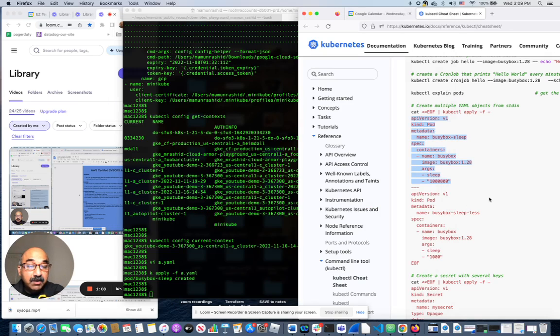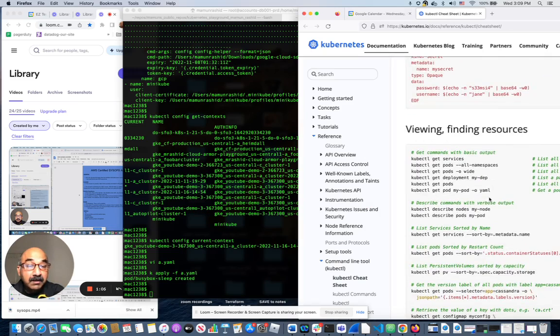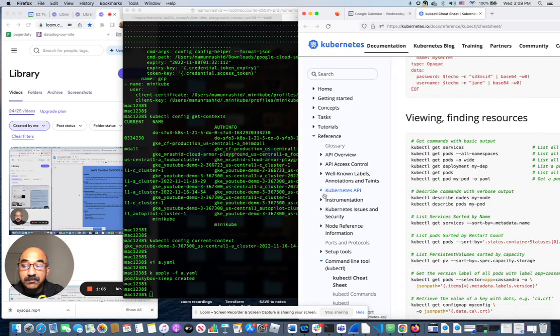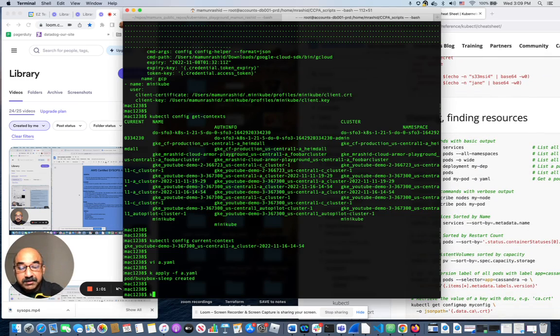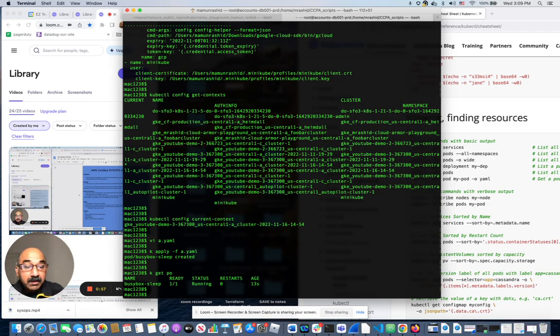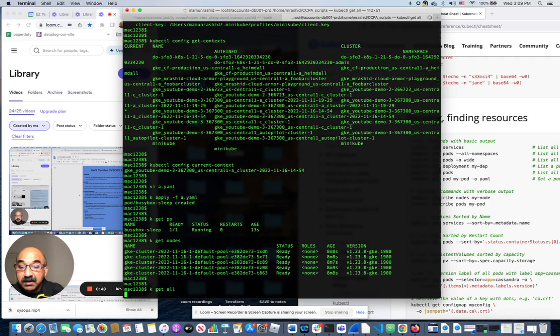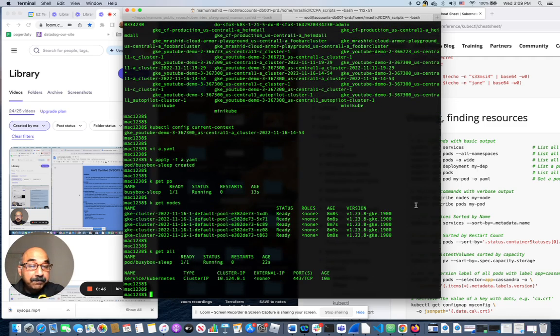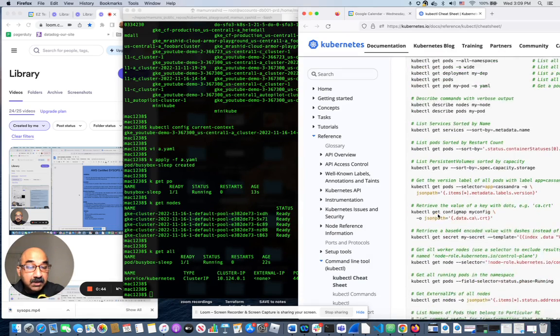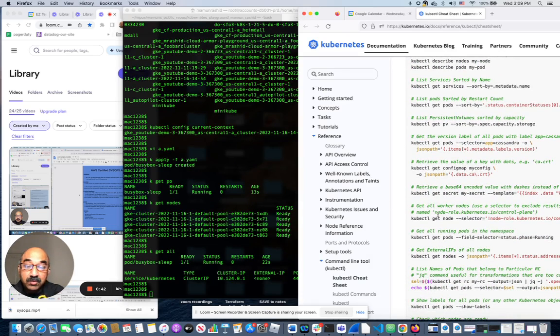Then they go on to talk about all the get commands and the create commands. I'm going to show you just a couple of these. For example, if I do k get pod, I get the pod I just created. If I do k get nodes, I get all the nodes. If I do k get all, I believe you get everything that's running in that namespace. Let's see what else I can show you. JSONPath is a whole different topic. I'm going to do a different video on that.